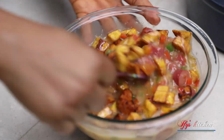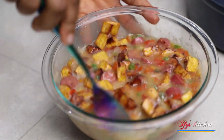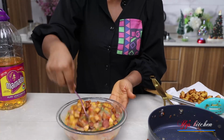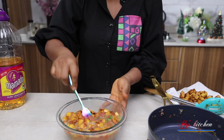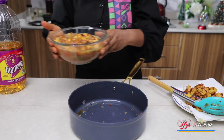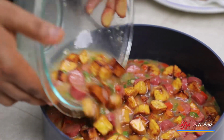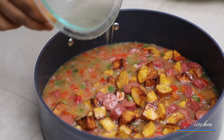Now guys, like I told you earlier, plantain frittata is so delicious, it is easy to make, and it is so forgiving. If you have any other vegetables you'd like to add, feel free, any at all. It's a good way to use leftover vegetables from your fridge. It's a perfect way, okay? So just add it into your pan.